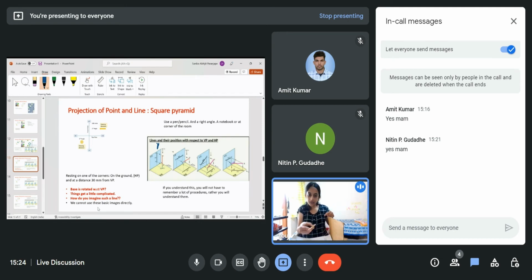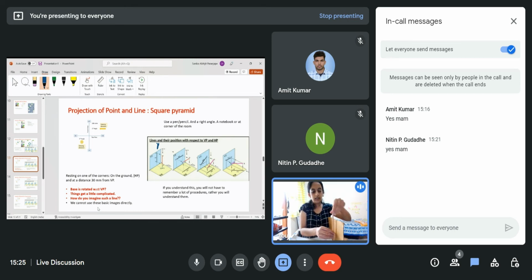Once you have the orientation correct, you can go for the distance from the vertical plane and the distance from the horizontal plane, whatever is given in the problem, and imagine it accordingly. How you get the projection of this line here and this line here has already been covered in the lecture, so I'm not going through it here, but this is how you can try to imagine it when you are given some problem. Now, third case.